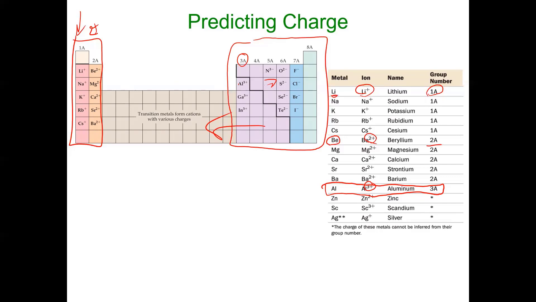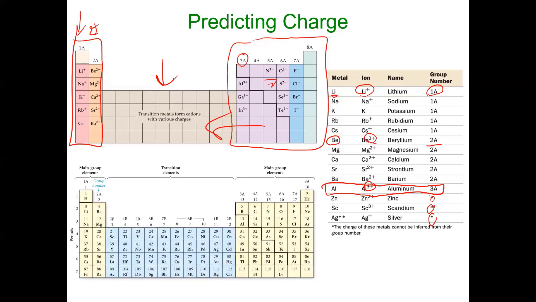But what's a little bit different is now we start seeing these asterisks. So the charge of these metals, you can't use the group numbers. Why is that? They're not in the representative elements. They're in this little valley we call the transition metals. The majority of transition metals can form more than one charge. That's why people don't like them.